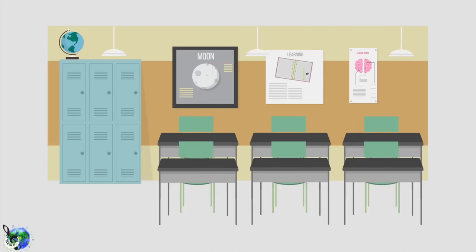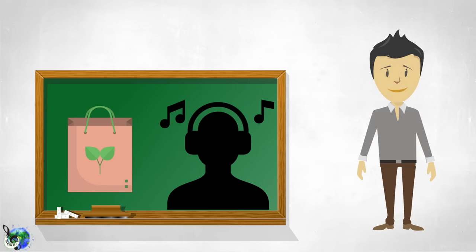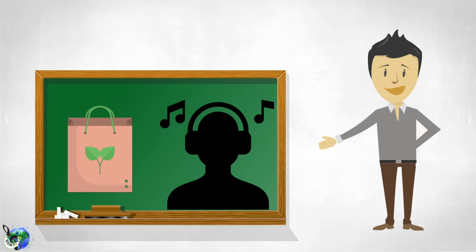Everybody, it's time to use our music skills to help learn all of the cool things we can do to help reduce, reuse, and recycle. Complete each activity to unlock a simple task you can do to help our Earth.